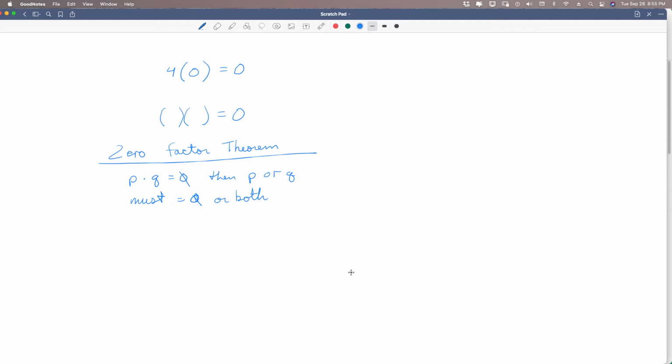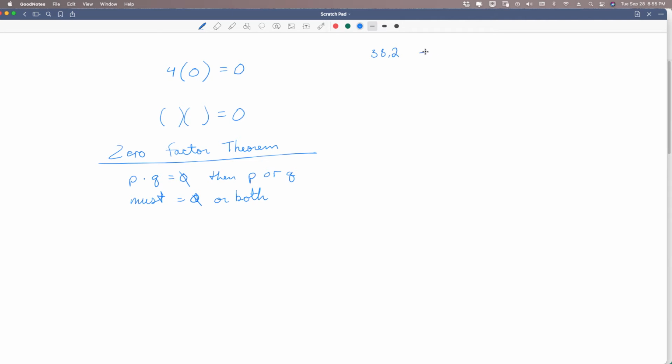So whenever we can't solve, and usually it's a trinomial where we have x squared, we factor our trinomial, set it to 0, and then we figure out, okay, if this one is 0, what is this value? If this one is 0, what is this value? And then we try them out. We test them to see which one is correct. All right, so let's try 38.2 using that method.